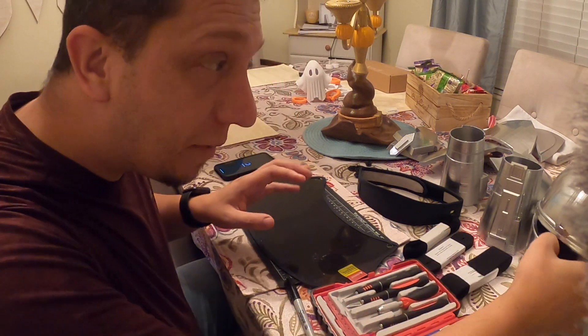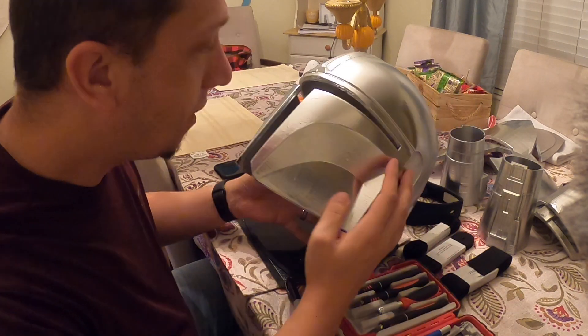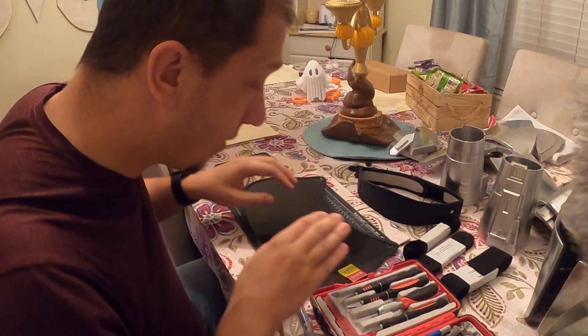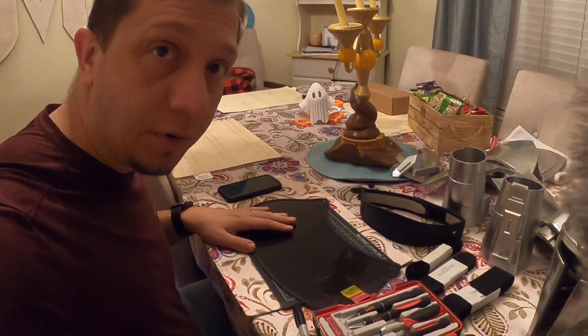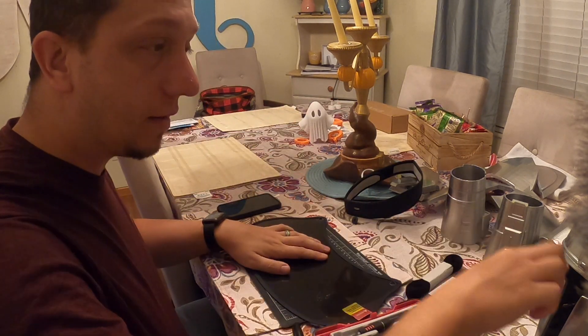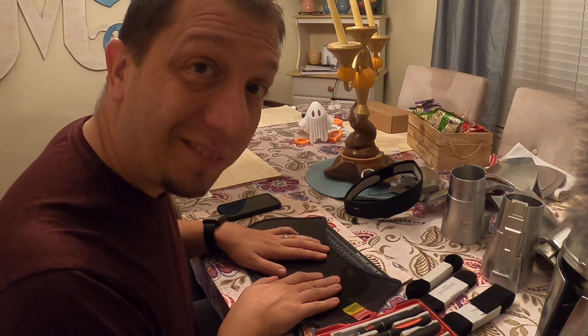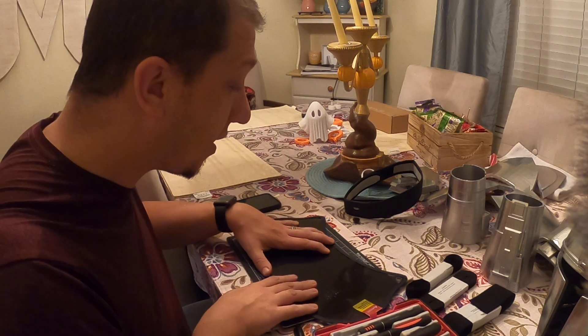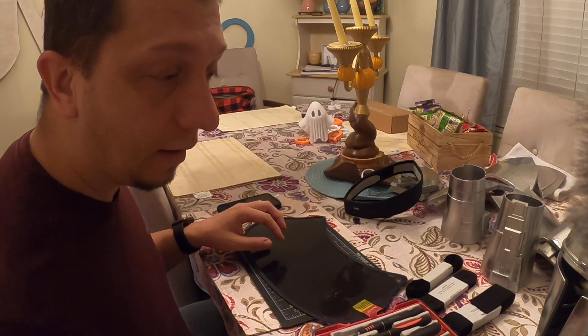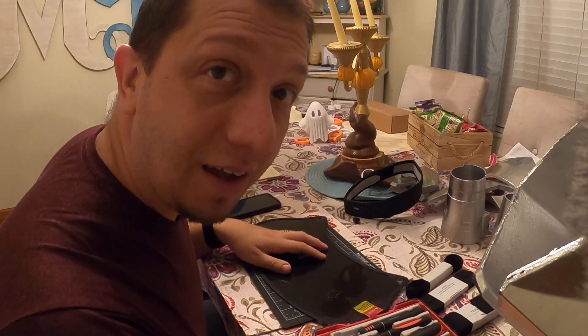Now we've got everybody all painted up, looking all chrome and great. But now we've got to cut the piece to go in here to do the visor. I got mine as an Amazon purchase — it was one piece on a headband, just a face mask bolted in. We need to cut this to really fit well in the helmet. It's got a protective film on it, so I'm going to put it in, get it pushed up, and make marks where I need to cut it. We've also got some gluing to do and elastic to put on some pieces.